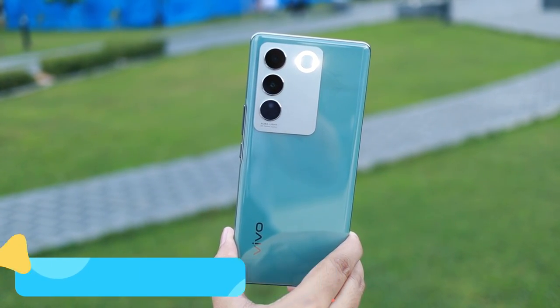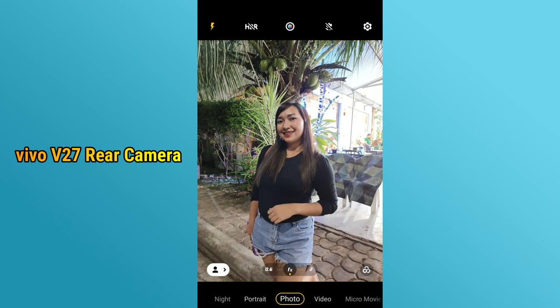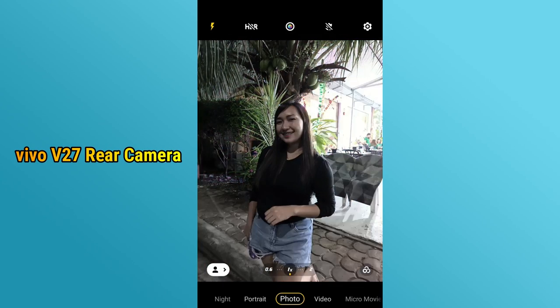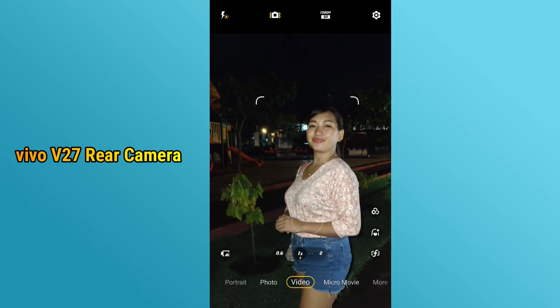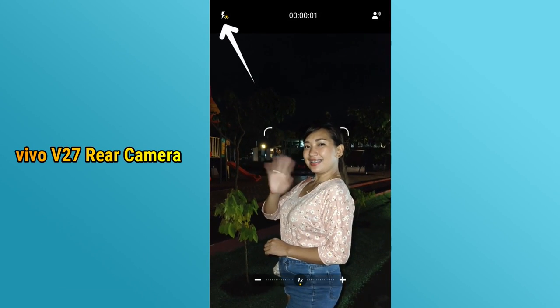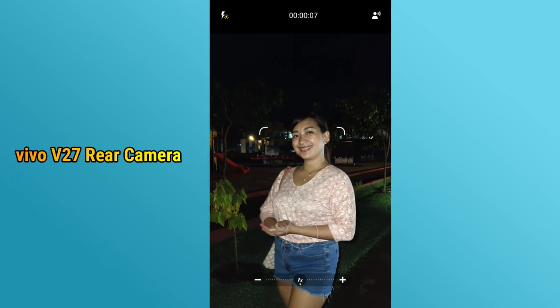Now, I'm so curious on how to use the Aura Portrait Algorithm feature. Para lang din gumamit kayo ng flash — actually, pagpunta nyo sa photo, rear cam nyo, tap nyo lang yung parang lightning symbol. I-on mo lang — flash always on, or pwedeng i-off lang, or naka-auto na siya. Ganyan lang kasimple gamitin ang Aura Portrait Algorithm feature. And even sa video, you can use this feature too — tap nyo lang yung parang lightning na symbol. At yun na yan. Nakita nyo na yung samples — ang ganda ng portrait shots sa night. Parang deserve nyo talaga yung tawag na The Aura Portrait Master.